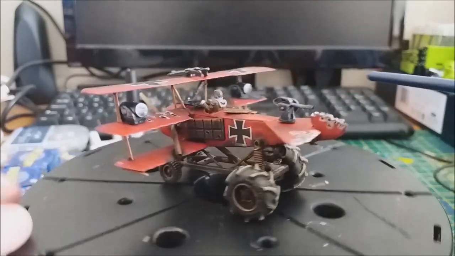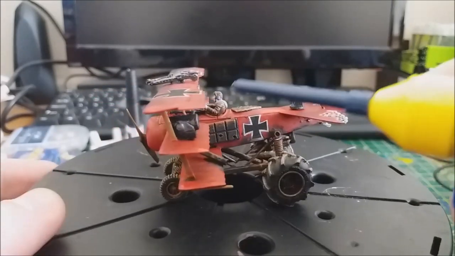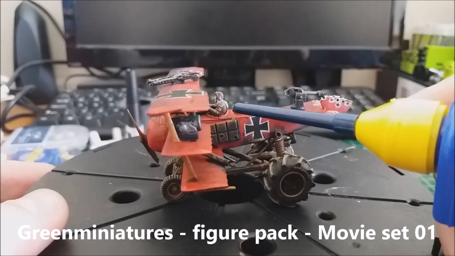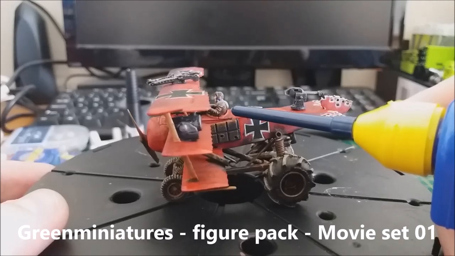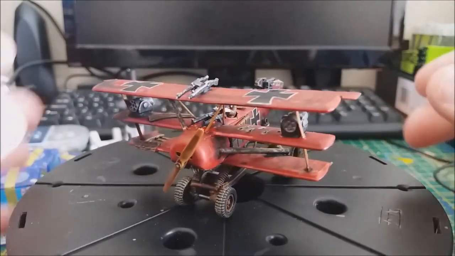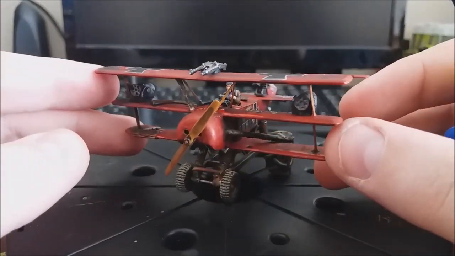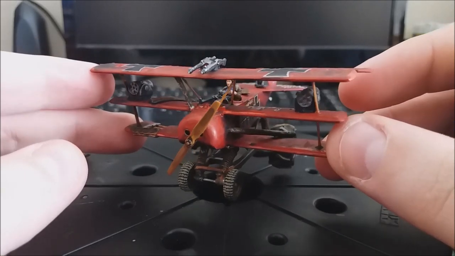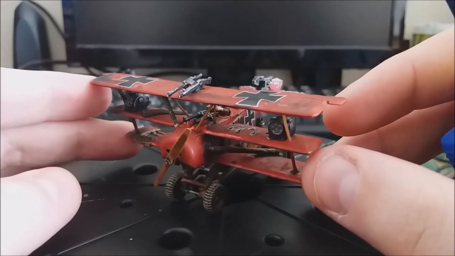We've also got one on this side as well. The pilot is a Mad Cars or Green Miniatures movie set 2. These are all characters from Mad Max 2. This is the gyro captain, and I've painted him up as such. Again, you'll probably see a better image of him in the slideshow at the end, but I've tried to keep him as close to looking like the gyro captain from Mad Max 2.